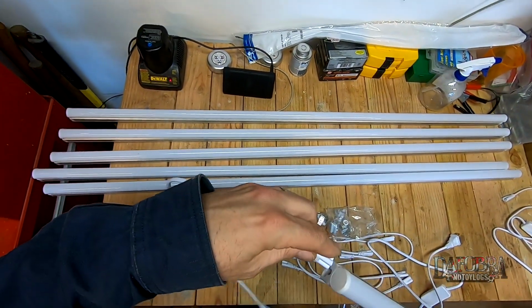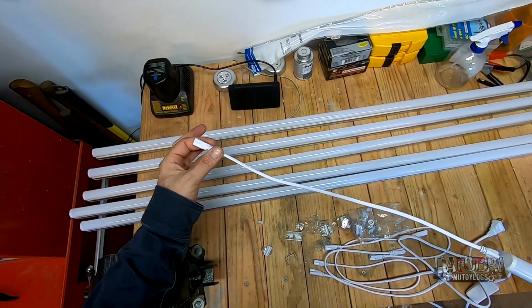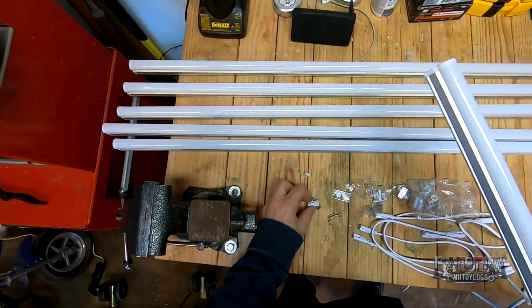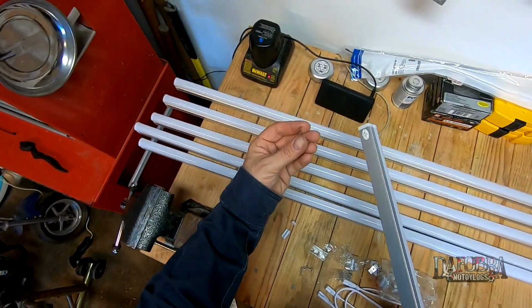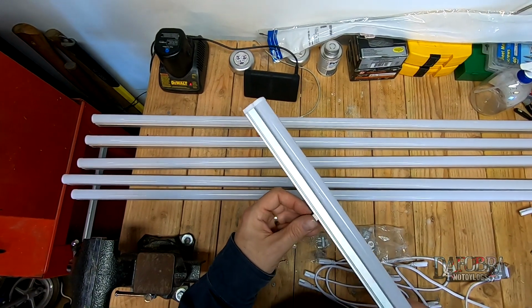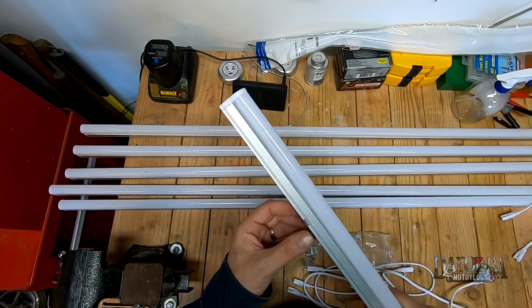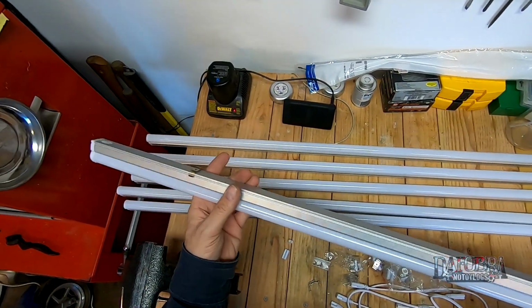So that provides a little over a foot of length between each one. I kind of like that. And the way they mount, these are kind of metal clips, and what they do is these just press right into it and pop into those little channels, just like so. These are super light. These weigh next to nothing.